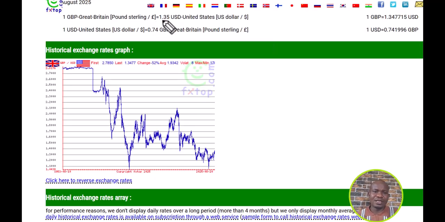Okay guys, so this is the FX Top site. You can just go to historical chart and type the pounds against dollar. You will get this kind of chart. So this chart tells you what has happened in the past. As you can see from here, guys, the market has actually given us this impulse down, corrective move, and move down to break this low. Okay, and from here the market is expected to keep pushing high.